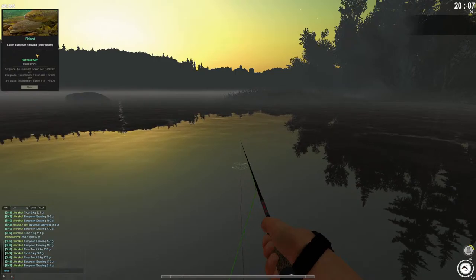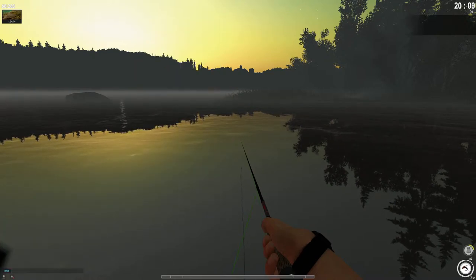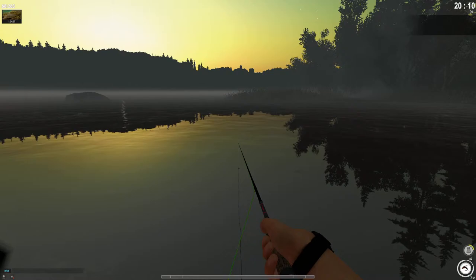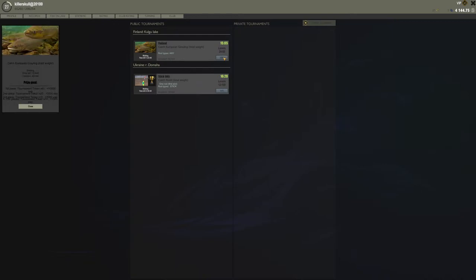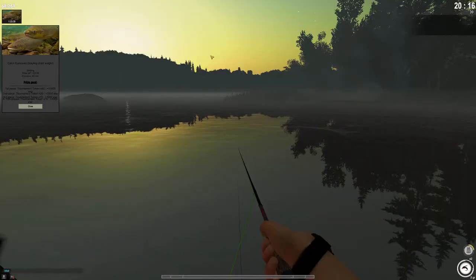Rod type any. Total weight. I know last stream I was doing a competition. I just don't remember how to access it. Was it tournaments? No, I was pressing a button. Club tournament info. How do you become a part of the tournament? I'm sorry, Jess, I gotta keep asking you. How do you look at who's in the competition? I remember last stream I could see what place everyone was in.